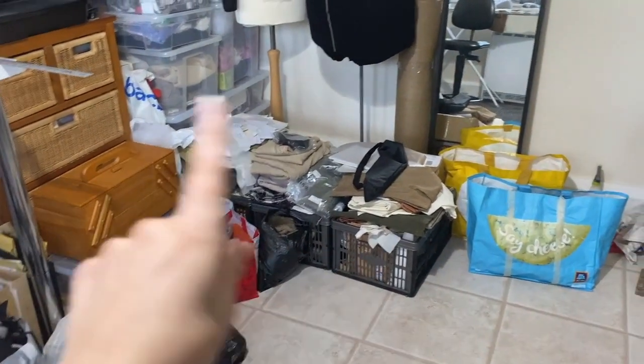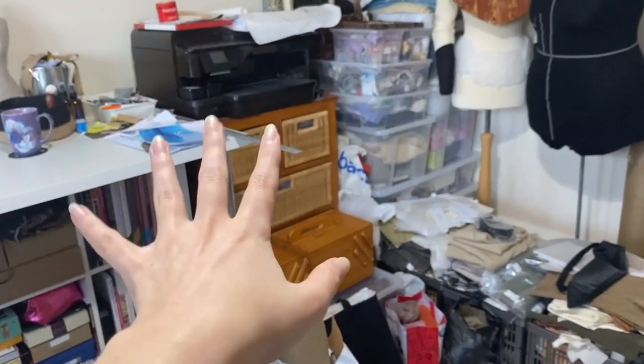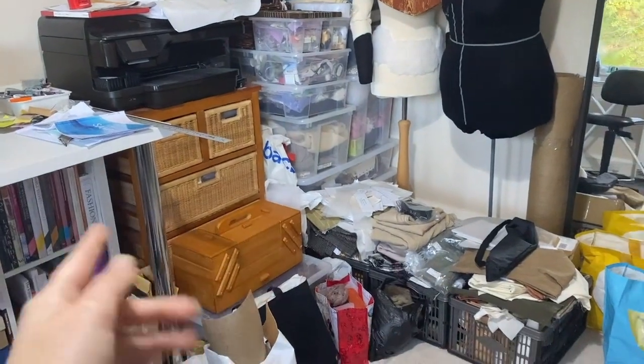So basically I've got another chest of drawers which is going to go over here. Lots of this is going to get shuffled around.